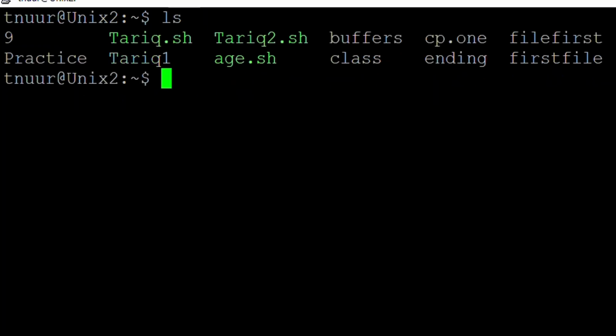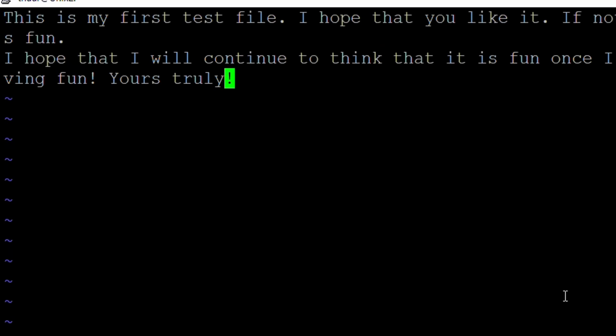If I already have a file that I generated and I want to edit it or apply some other commands, I have to open the file again using the vi editor. So I'll type vi space first file, which is the file that I want to open. So I hit enter. Now you can notice it took me back to the file that I generated a little earlier in this video with all the text, and by default it's in the command mode.